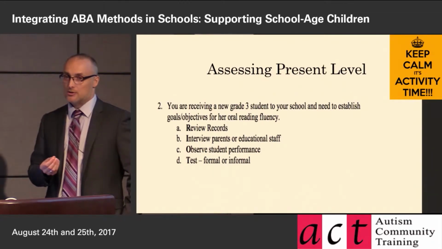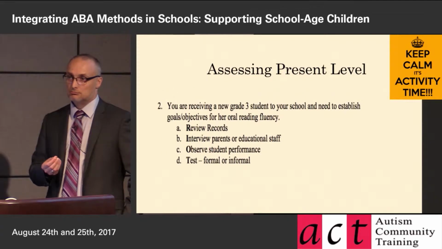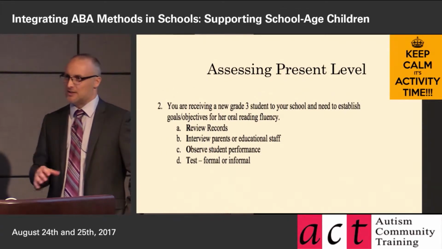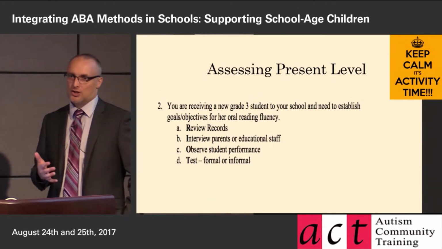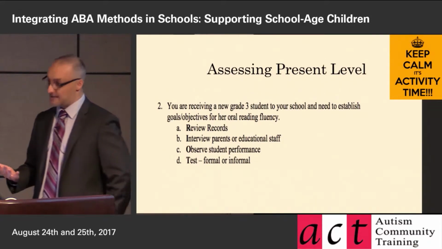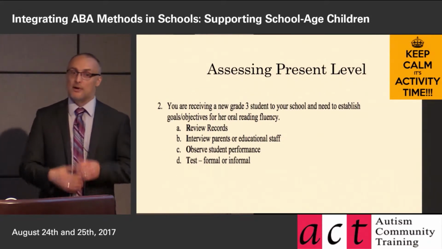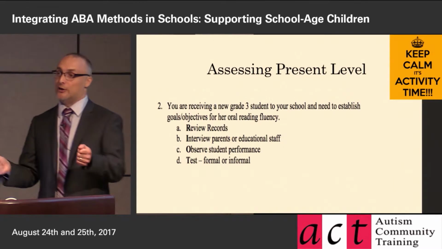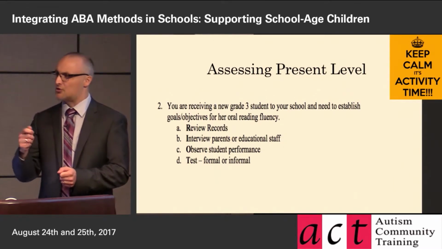Could you observe the student? It's kind of weird. Well, really just go straight to test, right? If I want to know what she can do, I'm going to observe her in a test situation. I'm going to do a probe. I might do a DIBELS. I might take a grade 3 reader and I might do a little social validity test.